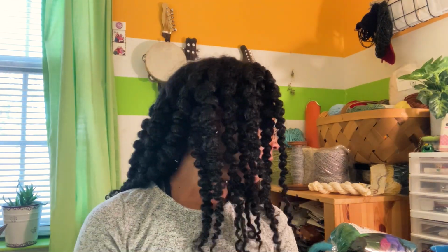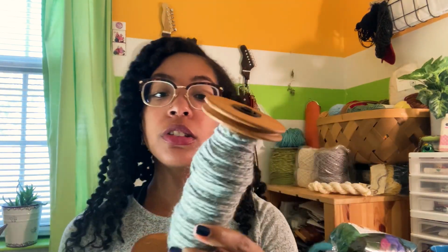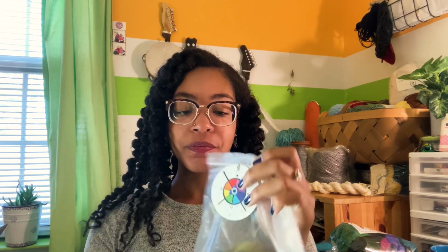So this was just a good time for me to get all these purchases out of the way until next year, I guess. Which also depends on how much I end up spinning or not. Considering this bobbin that I showed you took me 2.5 hours to do 2 ounces, I'm not sure how often I'm going to spin and all that kind of stuff. So all that out of the way to say, I got this.